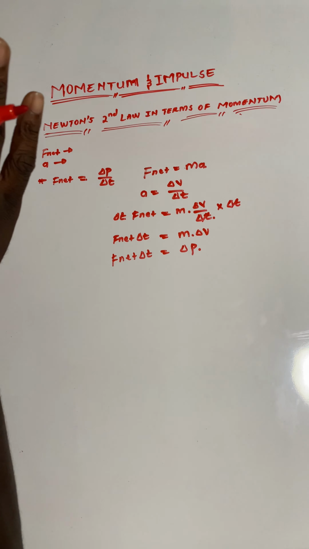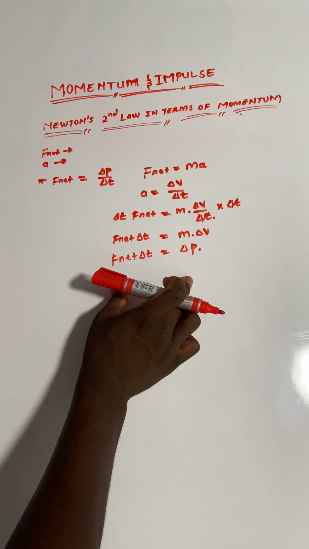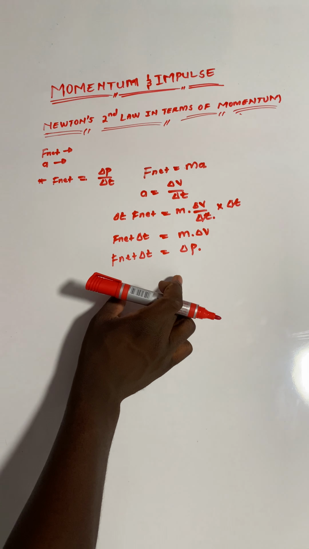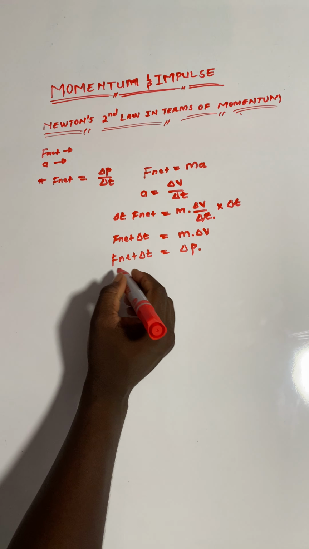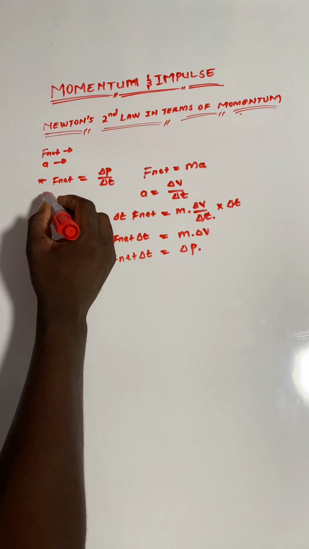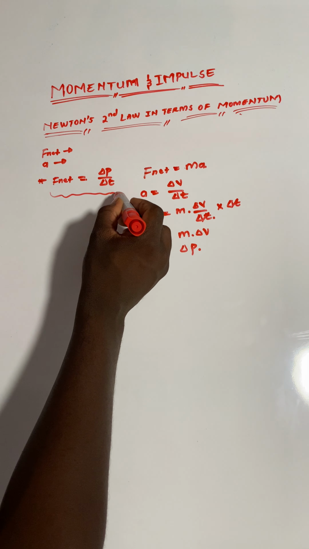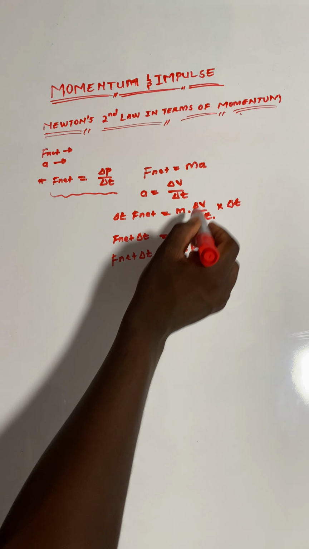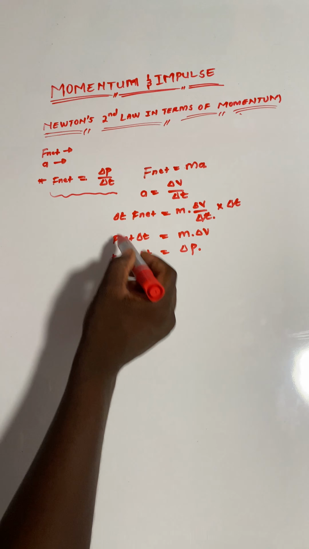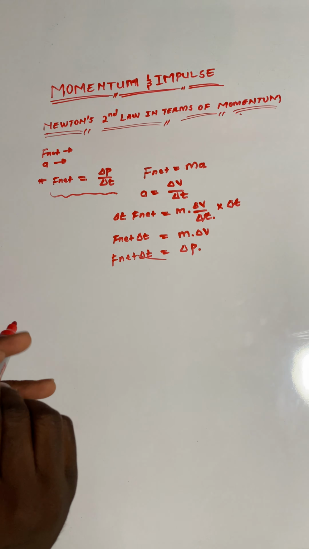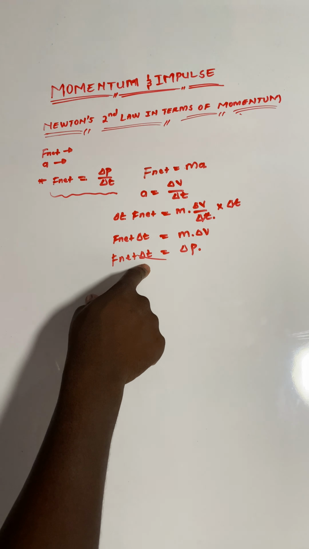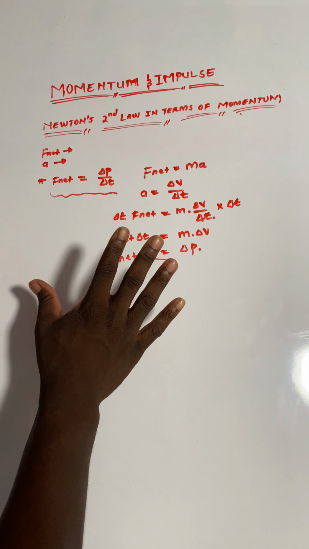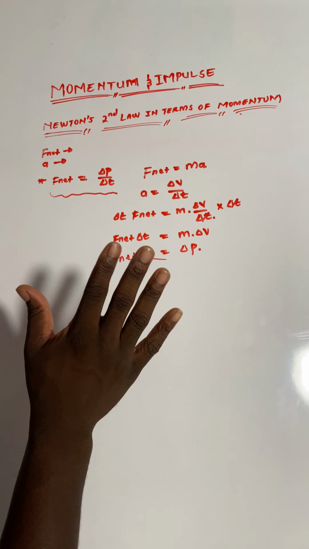So what is the examination guideline saying next? It says that you must express Newton's second law of motion in symbols. So in this form here, this is how you should be able to express it. When you forget what Newton's second law in terms of momentum is, you go back to this again. I hope that I did not confuse you guys and this makes sense.